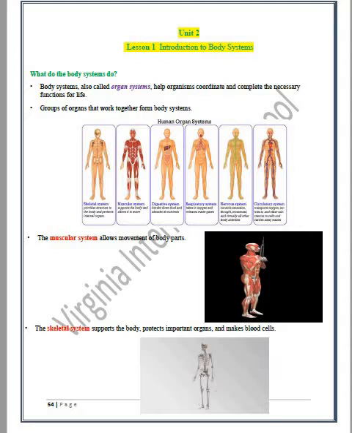Okay, can we start knowing each system? Okay, let's start from the upper part of your body to the lower part of your body to know all the systems. Okay, first we have the skull and the brain, right? The brain inside the skull. The brain with the nerves around it is called the nervous system.